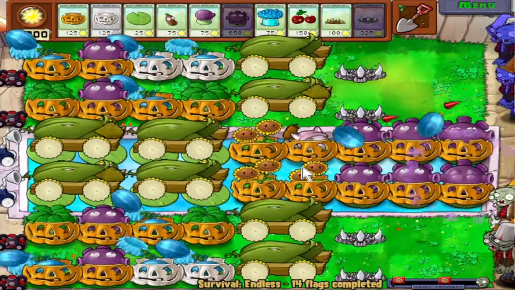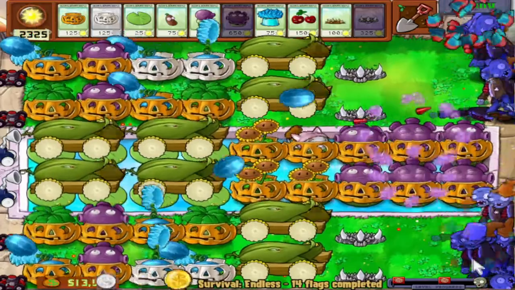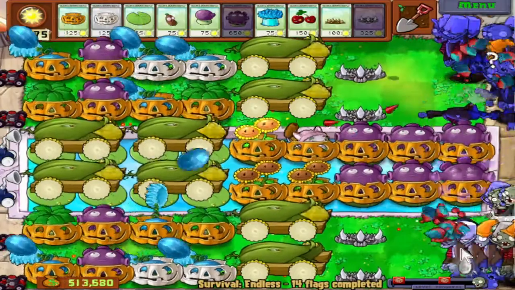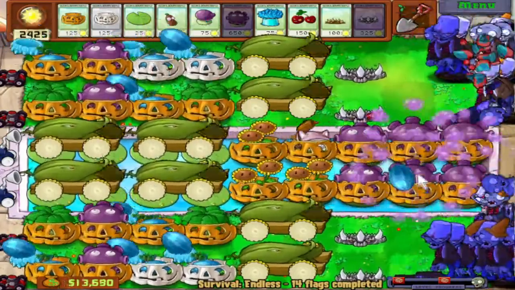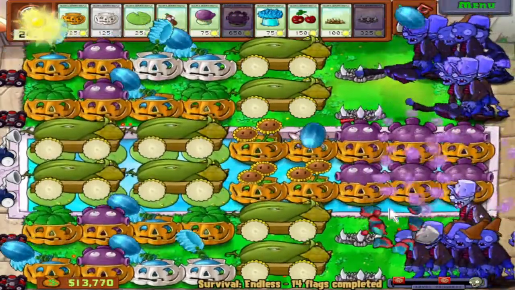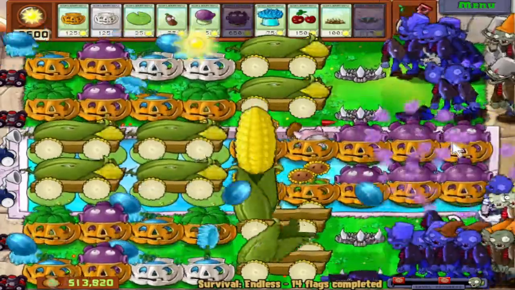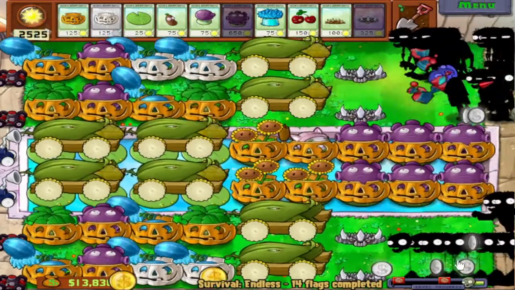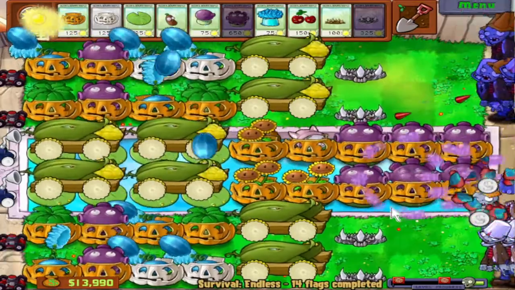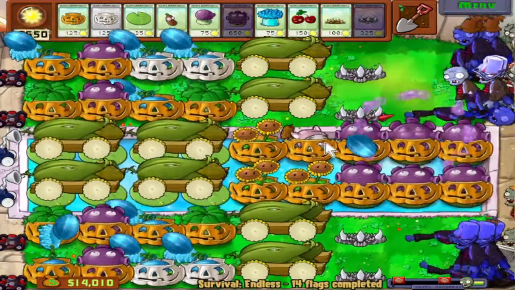People survive hundreds and hundreds of flags. And the more flags you survive, the more money you're going to get. As you can see, the zombies are dropping money a lot more frequently now than they were at the start. So once you get up to, like, flag 100, sure, plant a gold shroom or two and watch them just pick up money for you. Look at that. We've made $10,000 here. This really is the best way of making money. Survival Endless.